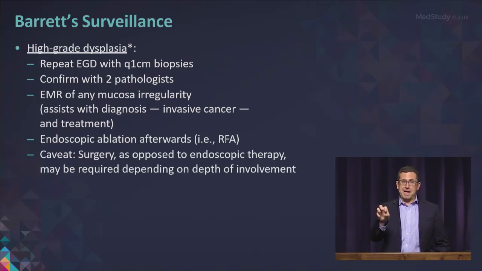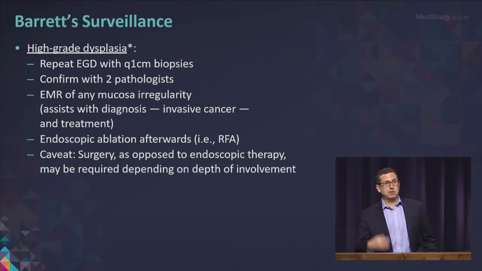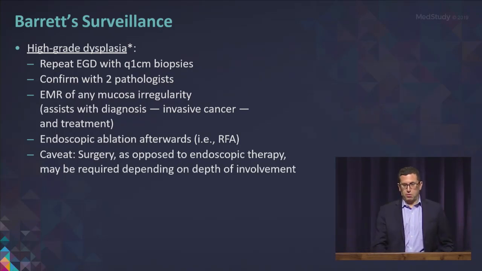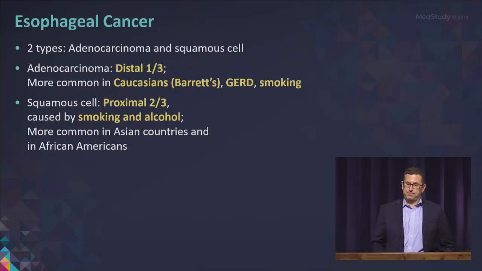And then if there's actually cancer there, then it's possible that the patient may need an esophagectomy. So it kind of depends on how deep it is. Sometimes we could actually take a cancerous nodule out if it's a very early stage with EMR during endoscopy, but sometimes if it's deeper, more extensive, the patient may need surgery.